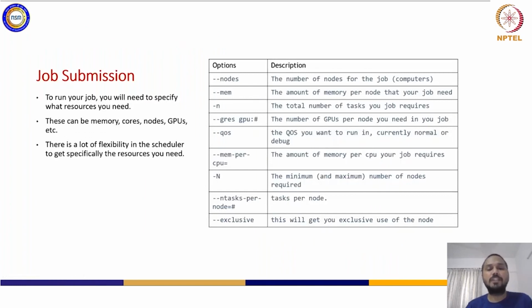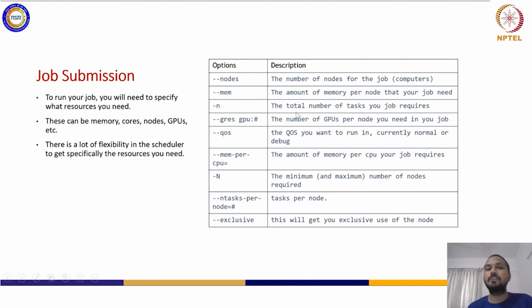So what can you ask of this manager? You can ask different things. You can ask for nodes, which means how many compute nodes you need: one computer, two computers, three computers, four computers. How much memory do you require per node? Do you need 1 GB, 2 GB, 4 GB, 8 GB?